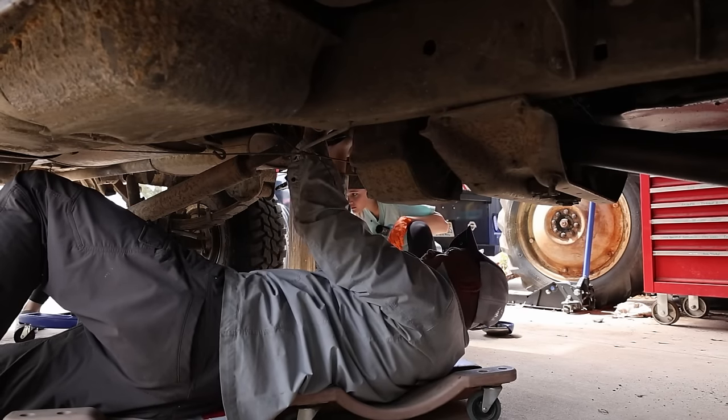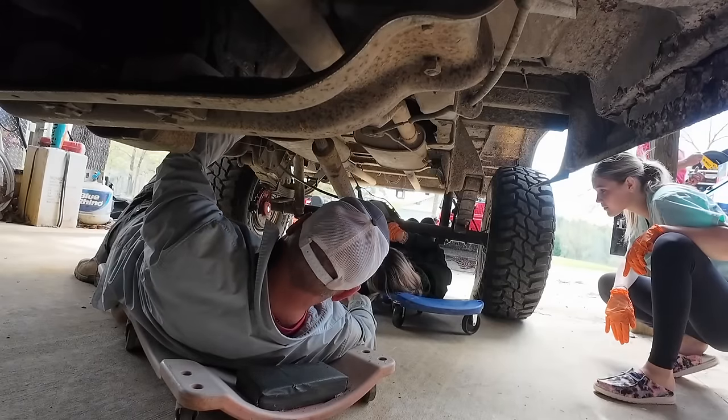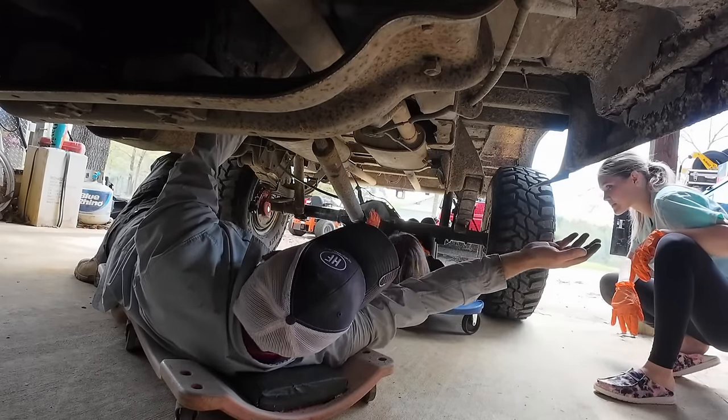Brother, you can't hook a brother up with a half inch drum? Oh, you want one? Take care of the girls. I see how it is.